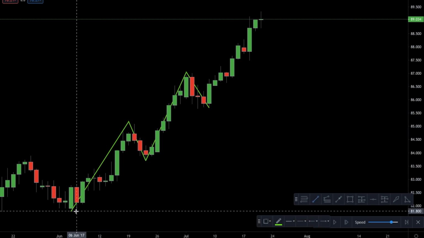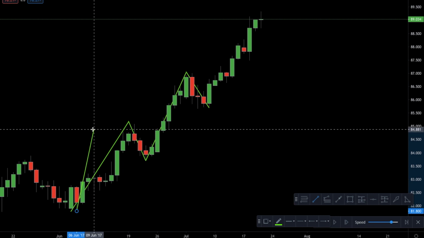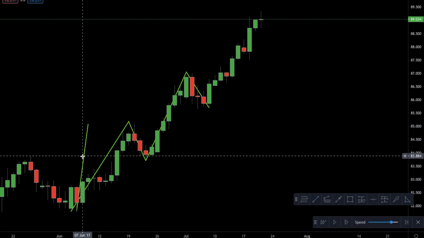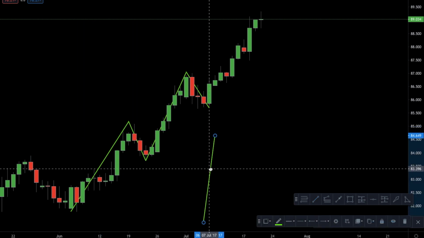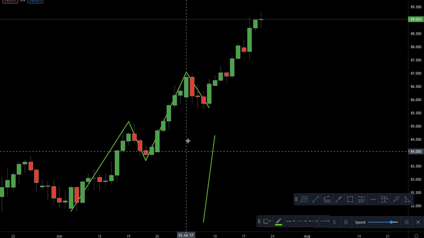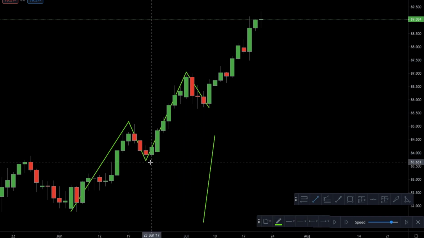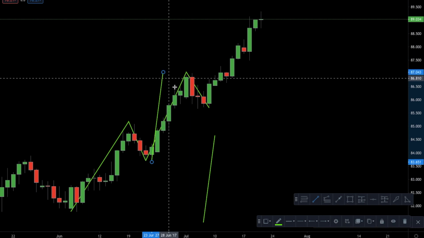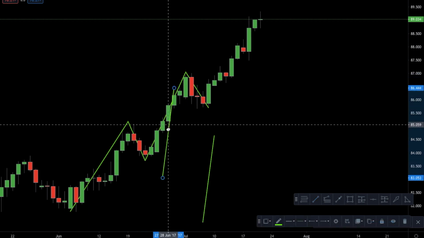Let's go from point A, click from the low to the high, right? We're measuring how big of a move we had. Now let's drag it over. Next, let's do the same thing for this next extension. We'll take from our low and go up to the high. Now let's compare the two and see if there's any difference.